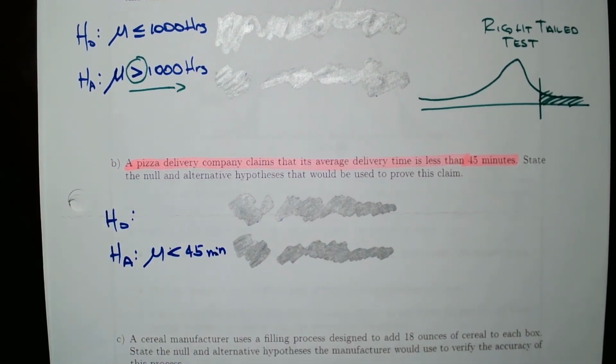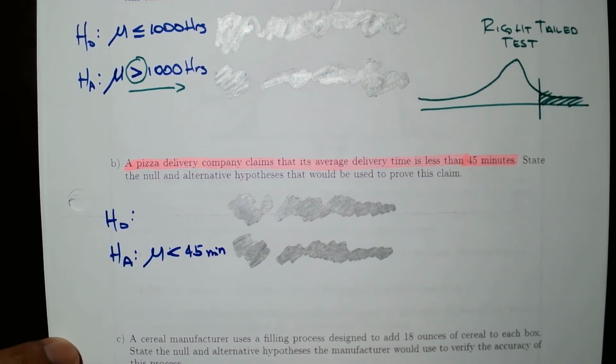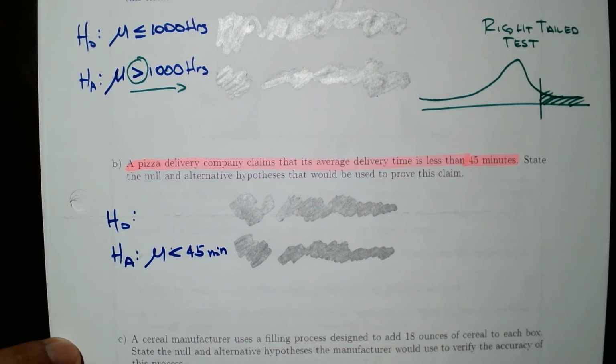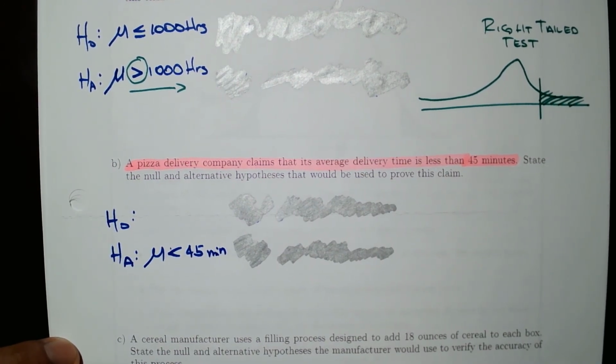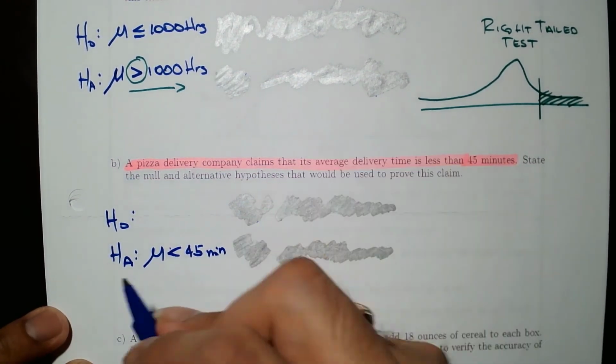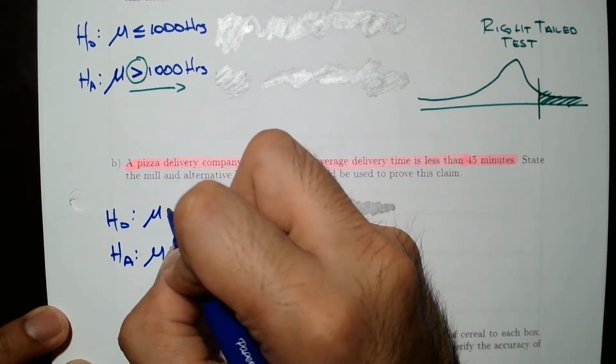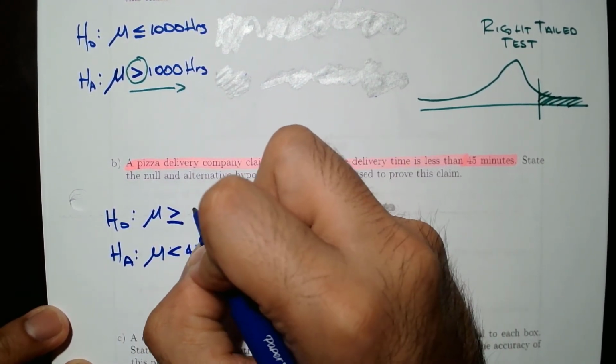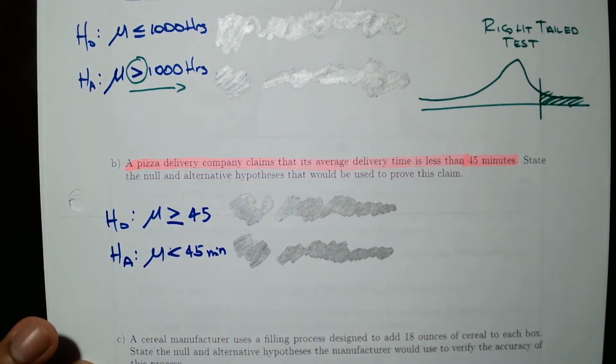Okay, and I forgot to erase the answer to the previous. I think you already saw it. I'm going to erase it, pretend you didn't see anything. Yep, too many spoilers here. And well, the null hypothesis for the situation of the pizza delivery guy will be greater than or equal to 45.